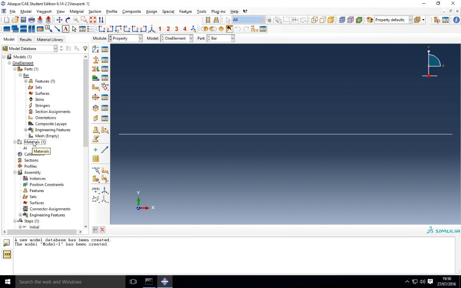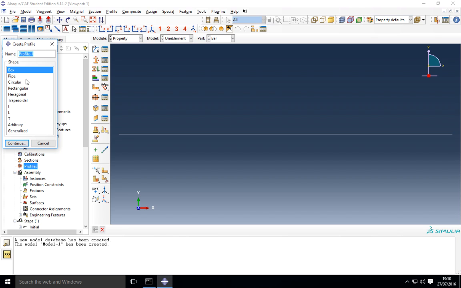Now once you have defined the material, it has to be applied to this bar, but you can't do that directly. So first what you need to do is create a section. Now this is just a bar element, it's a truss, so it doesn't have any particular cross section. But if you did have a cross section like in a beam, then you could create a certain cross section by means of using profile. And here you see you have a lot of different profiles that are available to you.